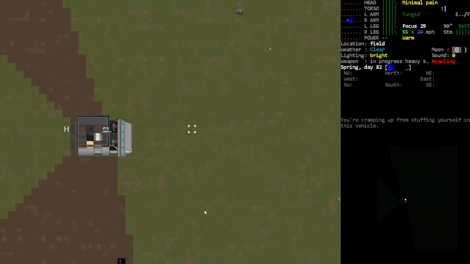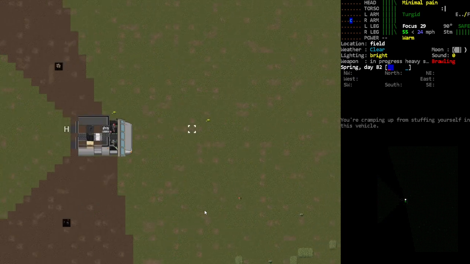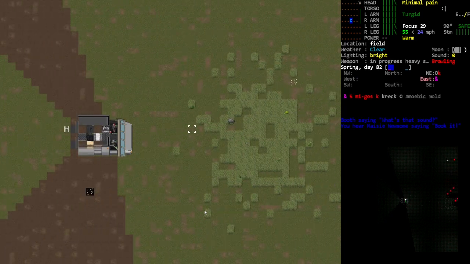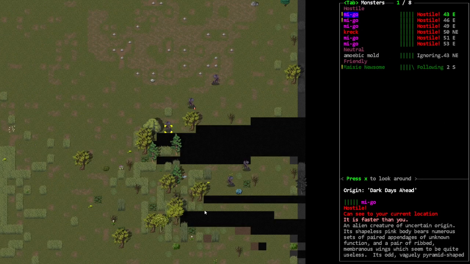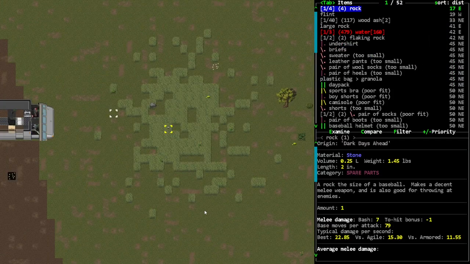Yeah, man, I'm pretty excited for the update. There's been a lot of good changes I've seen. There was something I just saw this morning about climbing. They're adding wall climbing in. Five Migos. What's with all of these Migos? We're near a tower, aren't we? What on earth do we have here?